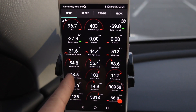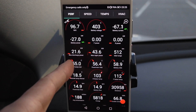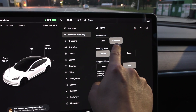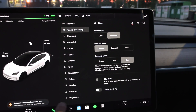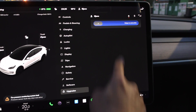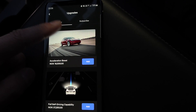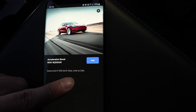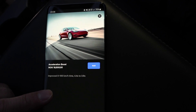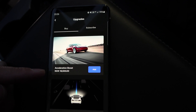We had to wait a little bit. I'm going to show you here — the battery is nice and hot. You have to unplug and press the brake to see the correct number. One way to tell the car has not been upgraded is to look at the pedal and steering settings: it will say 'Chill' or 'Standard.' Once you upgrade, it will say 'Chill' and 'Sport.' Looking at upgrades in the menu, the acceleration boost costs 18,500 NOK. It says it improves 0-100 from 4.4 seconds to 3.9 seconds, but there's not much more info — at least for the Polestar it even tells you how many extra kilowatts or horsepower you get.